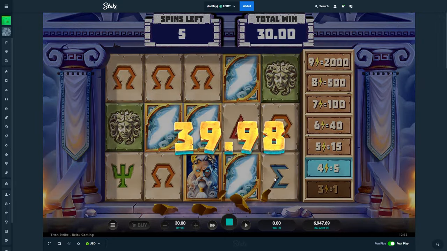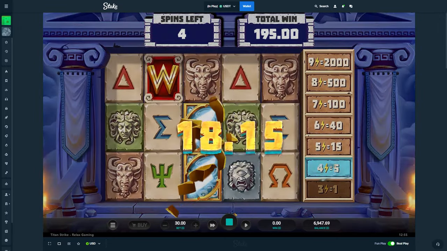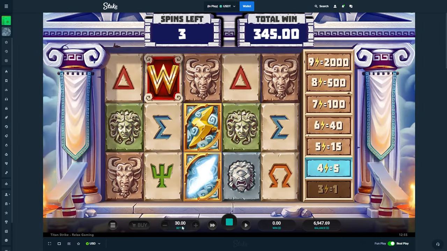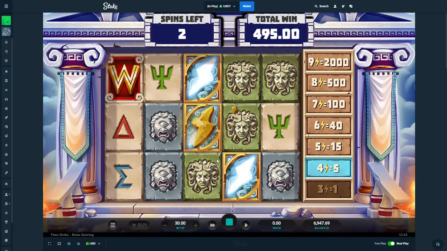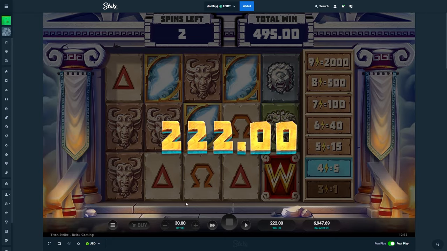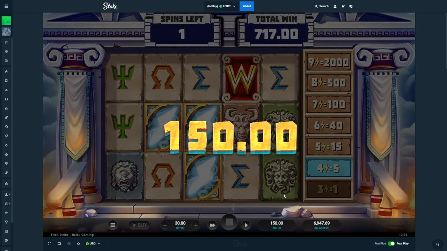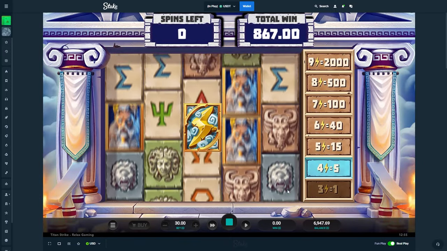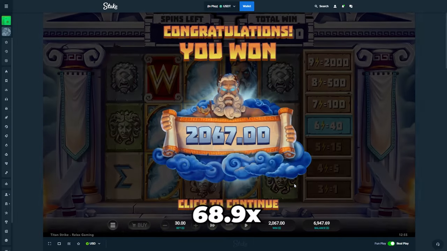We need more scatters. Well, we're getting our 5x every spin. If we could just land 5, you get a 15x every spin. I mean, 450 bucks every spin. Not bad. Imagine having 100x every spin, though. 3k. And then you just keep landing a bonus symbol over and over again. Last spin. 1200 for that last spin.